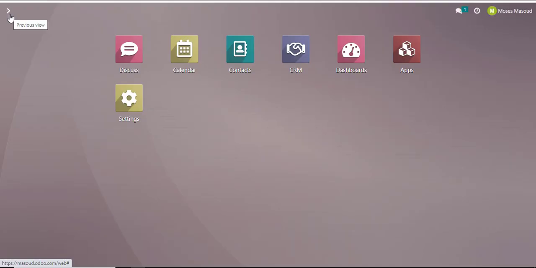I'll navigate back into my dashboard area, and you can tell I have my dashboard. I can have contacts, calendar, discussions. The settings I mentioned a little bit earlier also appear at the very front interface, allowing you to interact with Odoo CRM. Well, that is the general aspect of using the Odoo CRM. We'll be going into details a little bit later.